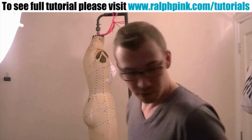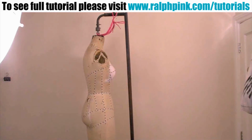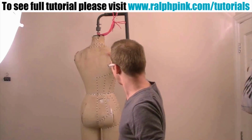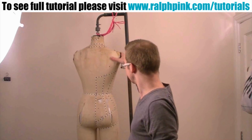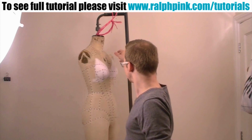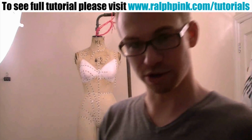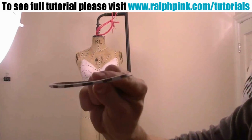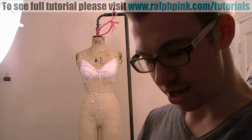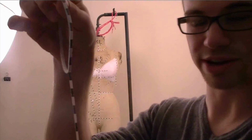Okay, so this is the first part of creating the corset. Now, if you haven't got a mannequin, you might be a bit screwed, because I don't necessarily know how to do this any other way, as I'm not overly experienced. But I have a full-length mannequin, and this stuff you can see on here, you can get from most haberdasheries, and it's basically ticker tape. Imagine sellotape, but marked with black and white dots at 1 centimetre each.